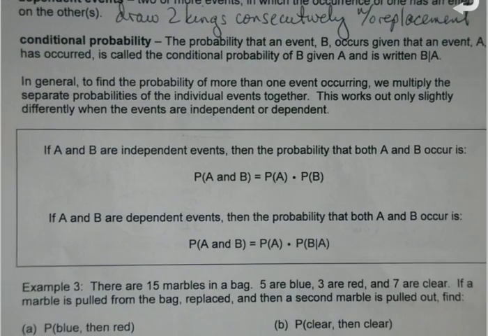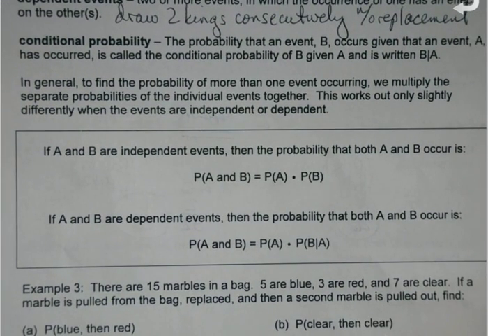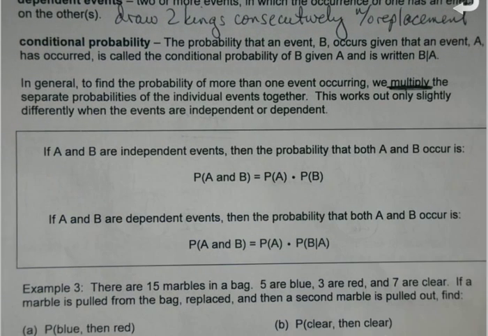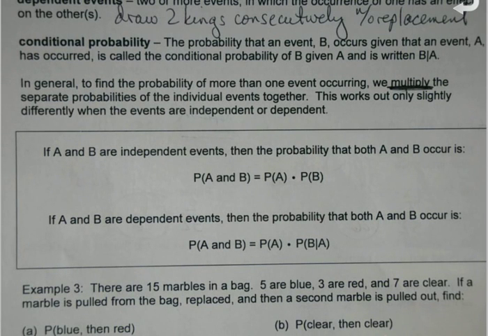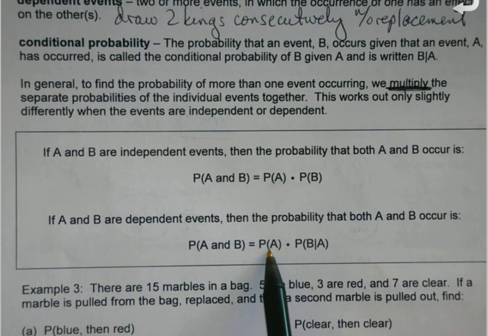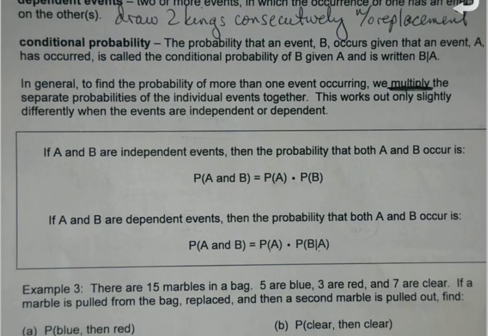But in general here, when we're looking for the probability of more than one event occurring, we multiply the separate probabilities of the individual events together. So if 3 different things go on, we multiply the 3 different probabilities together. 2 events, multiply the 2 things together. And again, it's just a little bit different whether we're doing dependent or independent. We still multiply, there'd still be 2 values. I just have to pay attention that once the first event happens in dependent, that I take that into consideration in the second part. And we're going to discuss that here in just a second to clean that up because it looks weird with all the different ways that they're written down here.